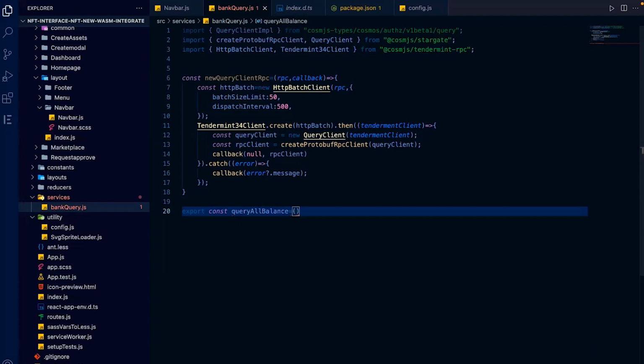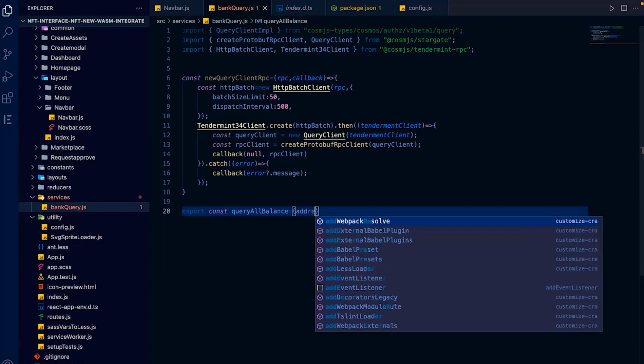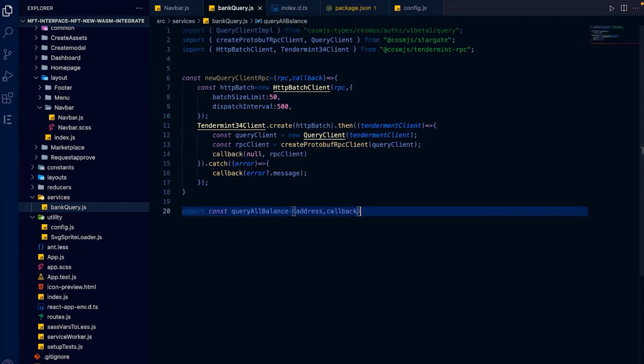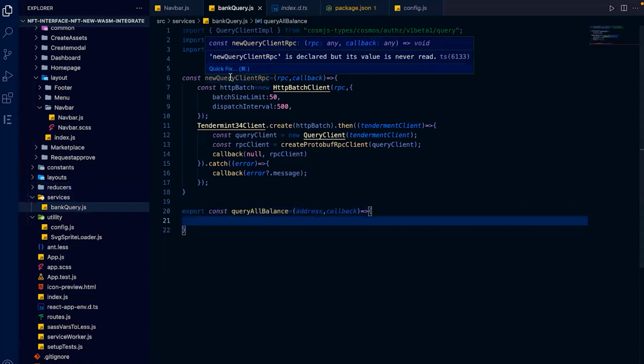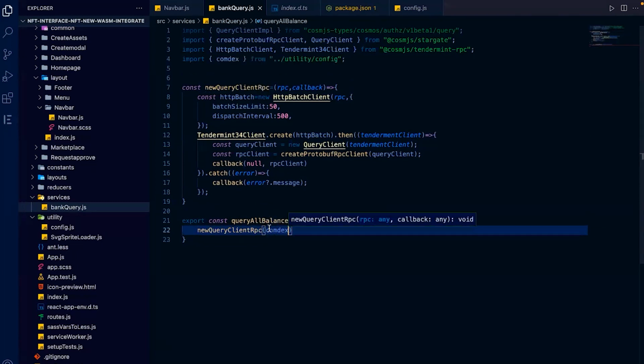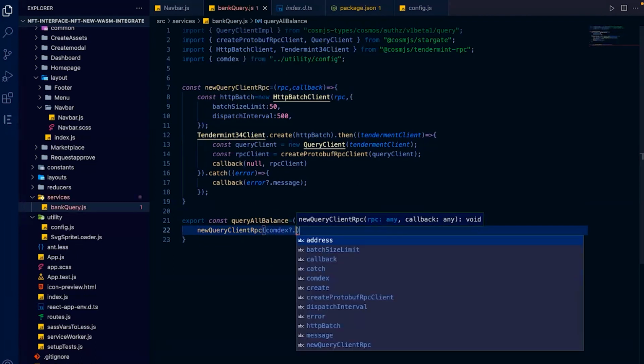Here in the argument we need to take the user address, and the second thing is the callback function. So we already created a new query client that we use here, and here we pass the RPC.